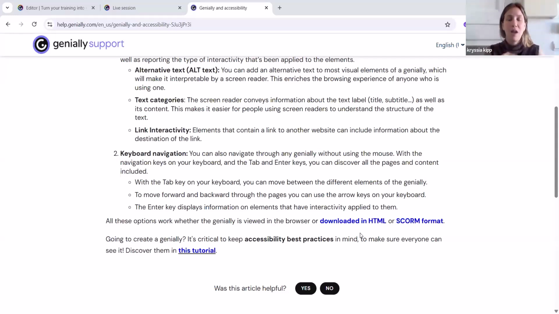I don't know what happened. I have this link in one of the pages, but you can get all the tutorials about accessibility and best practices. So if this is something that caught your attention, you can replicate it here. If you have any questions, let me know. Okay, so far so good.